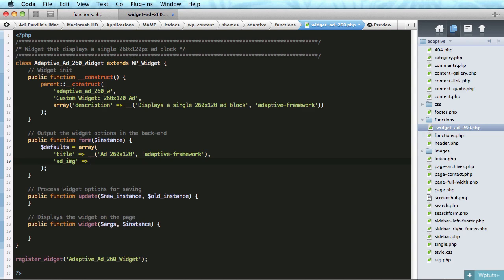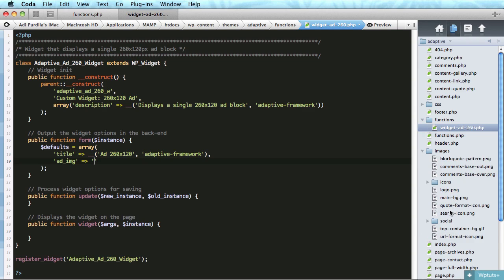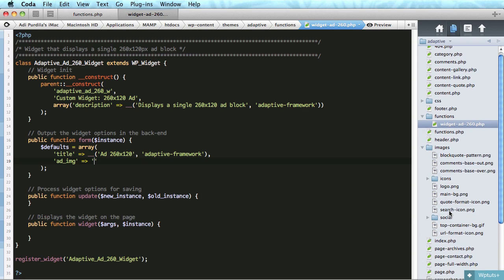Okay, and let's give this a random image. Let's see if there is anything saved within the images. Main BG, no, there isn't.